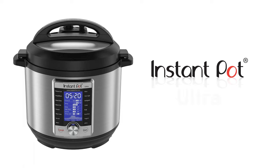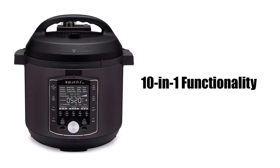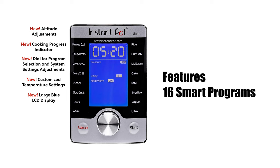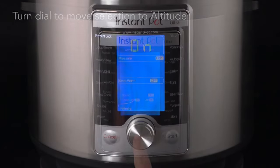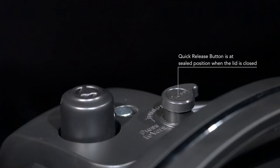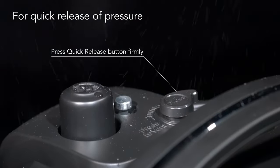Another step up from the Instant Pot Pro is the Instant Pot Ultra. Also available in 6-quart and 8-quart, the Ultra model offers the same 10-in-1 functionality as the Pro, with the addition of even more customization options and 16 smart programs. With the updated control panel, the Ultra can adjust for altitude pressure changes and has a cooking indicator that not only displays the temperature and pressure, but also makes automatic adjustments for heating and cook time. The new Steam Release Reset button is an additional feature, allowing for even safer handling of steam once cooking is finished.